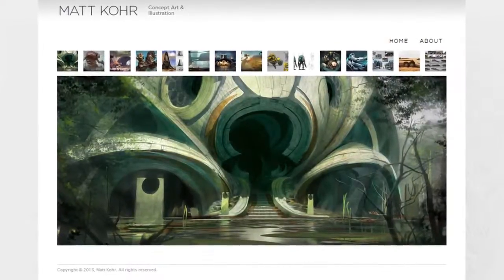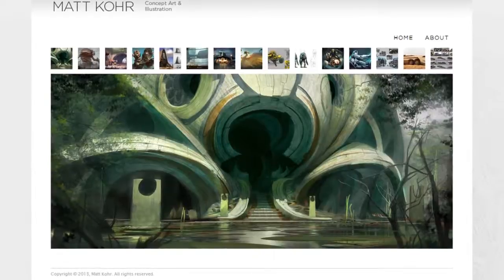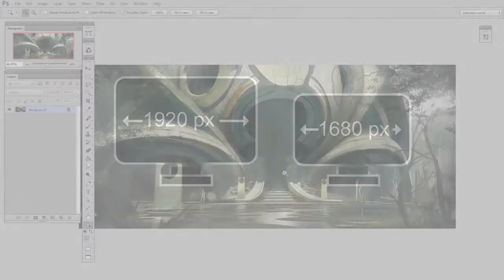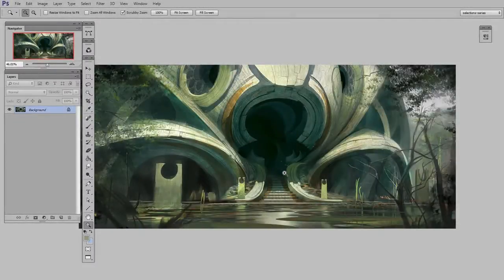For instance, most monitors are not 2600 pixels wide. You can go online and find out what the common monitor resolutions are, but as a safe bet, 1920 pixels wide is absolutely the widest you need to do. If you've ever heard the words 1080p, that is the resolution. Even on the biggest monitors, this is going to look just fine. But it can be a pain to save out images with a different resolution than the one that you painted it with, unless you use Save for Web. You are going to grow to love this command, but you're probably not using it right now.